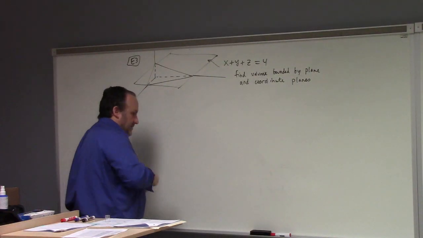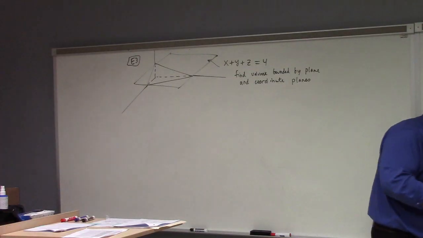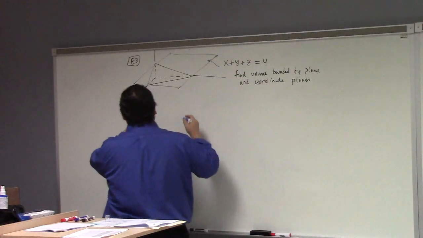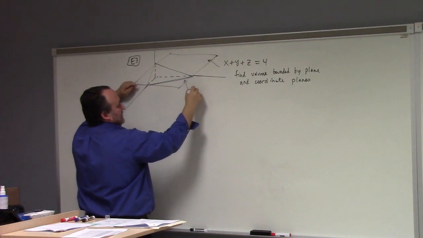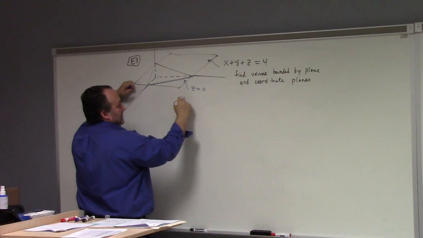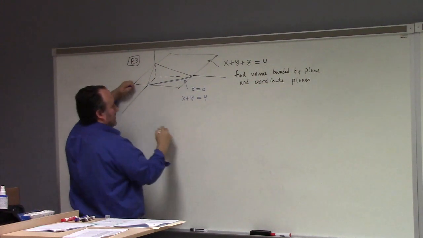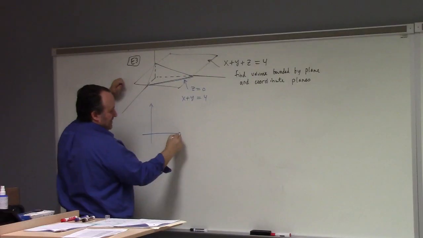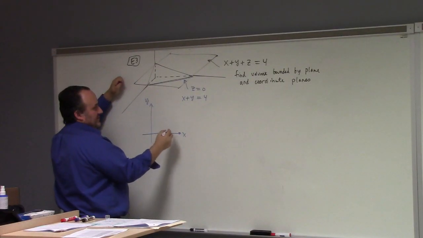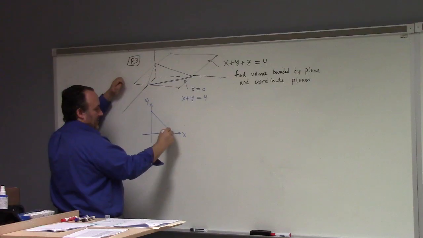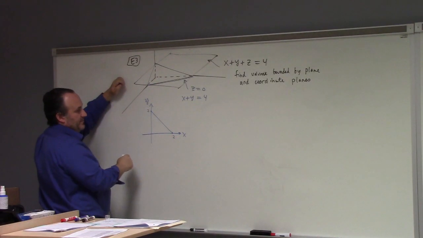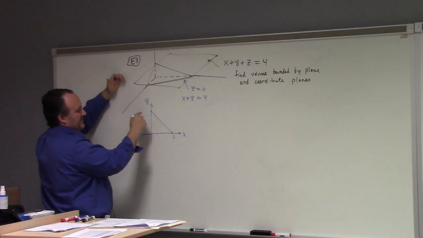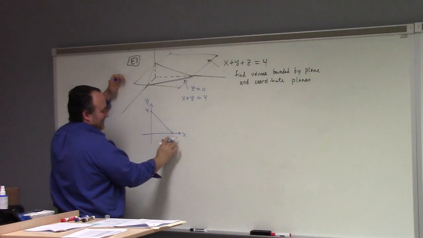All right, so we can make pretty quick work of this problem at this point, I hope. This is kind of the most interesting part right here. That is where z is equal to 0, which means x plus y is equal to 4. So if I graph that just on its lonesome, x and y like this, it goes from 2, and this is also 2, right? Oh, wait a minute, no, duh. What is that? I think that's 4, and that's 4, right?